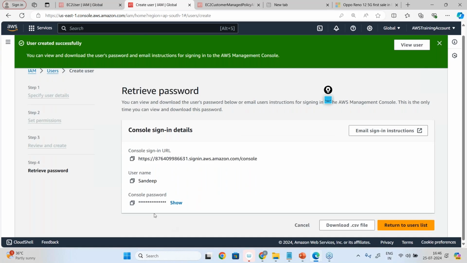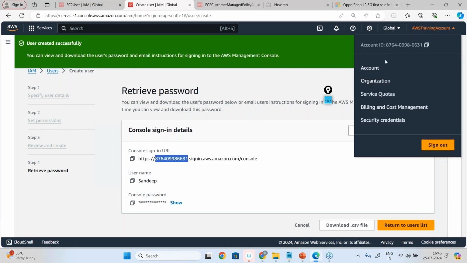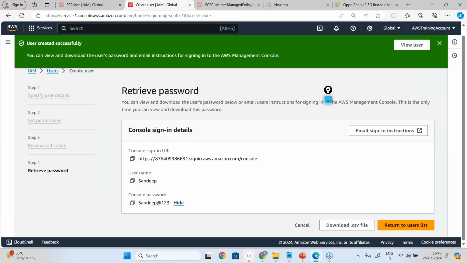I said, Sandeep, this is the link via which you are going to access your AWS account. He said, what is this, Parul? I said, this is my account ID, because I'm the owner, I'm the HCL, I'm the TCS. This is your username and this is your password. Now Sandeep copied the link and went to his browser.